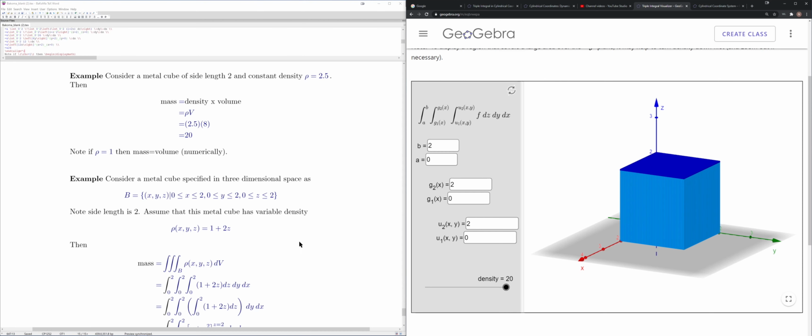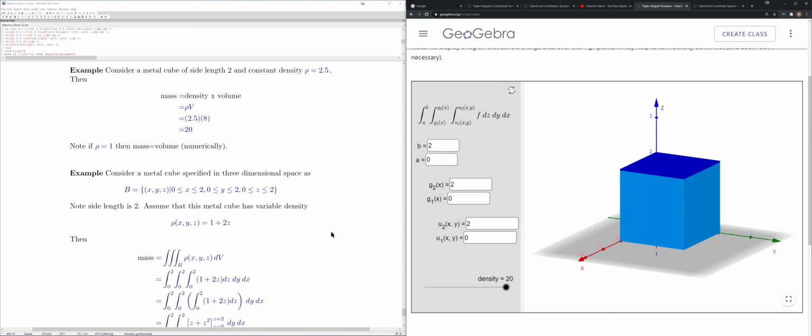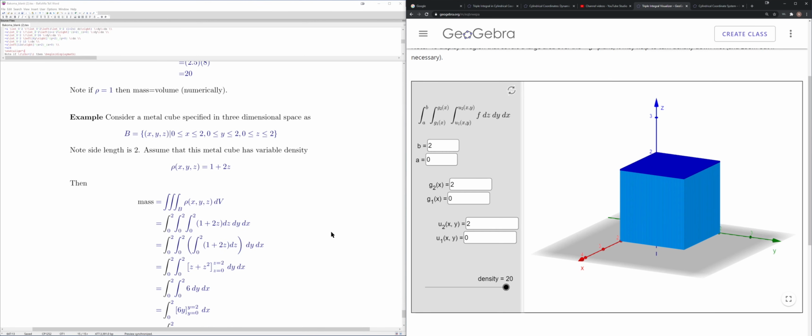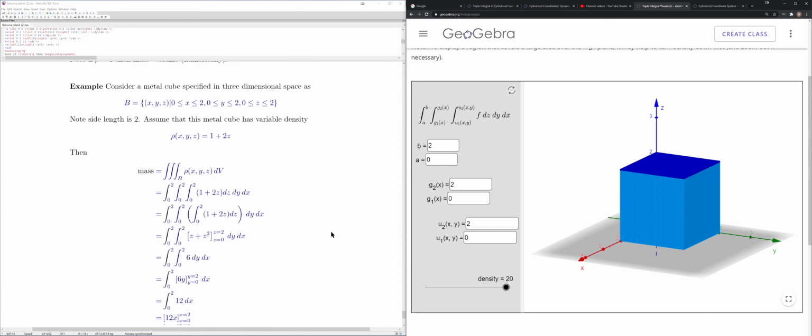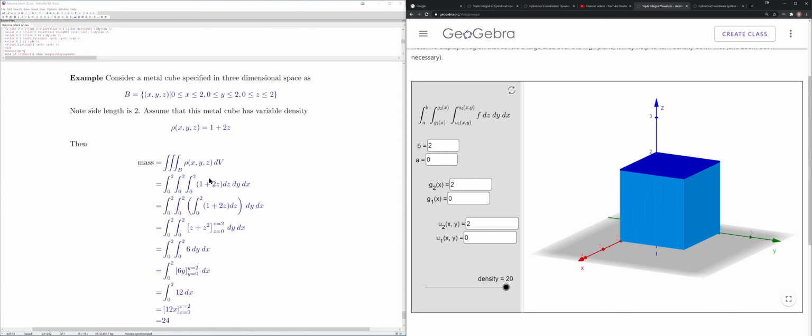And if the density is changing, what you need to do is work it out via a triple integral. Okay, so before I get into the formal procedure, or giving you a formal definition of a triple integral or how you work this out, we can actually just calculate it right here. So this is a triple integral, and it's in variables x, y, and z.